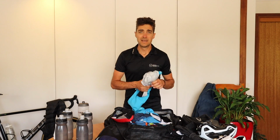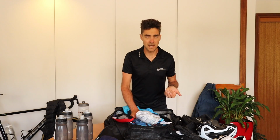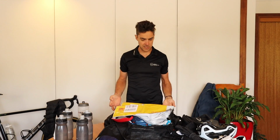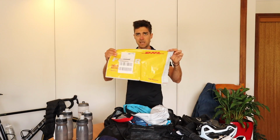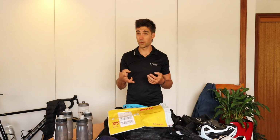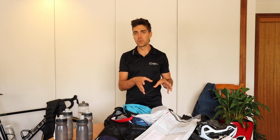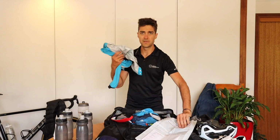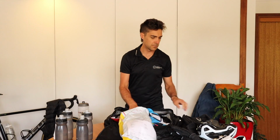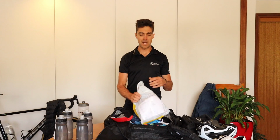Now on that, if it looks like it's going to be fine for the first half of the day and potentially not for the second half of the day, if you're not familiar with it, and this is just my example bag, it's just an Ozpost delivery satchel, you'll get these in your rider packs. You should get, I think, two or three of them. One of them is for when you're at Falls Creek the day before. You can stuff a rain jacket in it. You can put some arm warmers, you can put some more food, you can put some sunscreen, whatever you want. That's going to have your race number written on it.